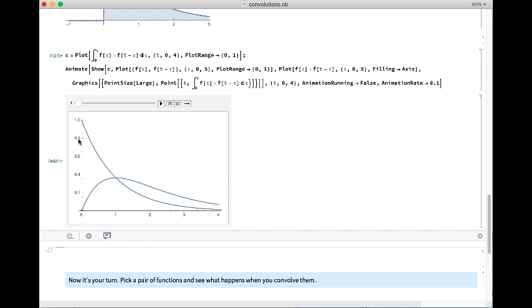Okay. So I'm going to take this exponential function and convolve it against itself, and we're going to see this resulting sort of bulbous tail thing going here. As the exponential function comes in, notice that one of these is e to the x, and the other one is a shifted version of e to the minus x. And so e to the x times e to the minus x, those two parts are going to cancel each other out, and you're just going to be left with the shift part. As a consequence, you get a horizontal flat line.